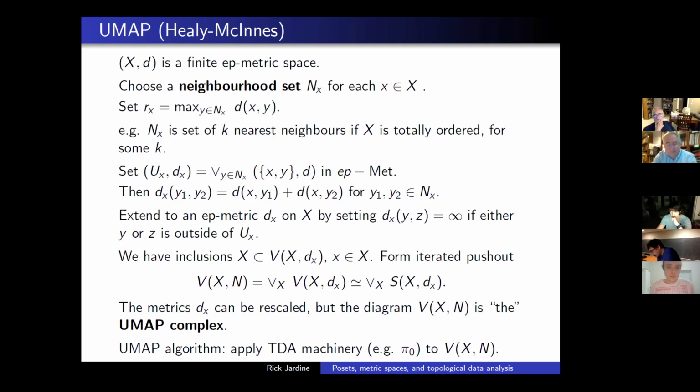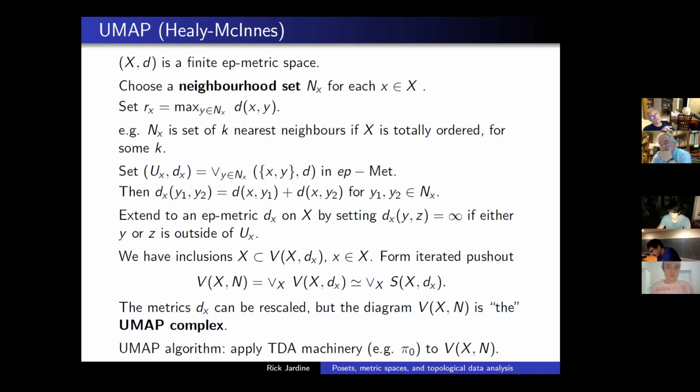There's this UMAP construction due to Leland McInnes, work at the Tutte Institute that some of you may have heard of. It's a fast way of computing path components, or a fast way of computing clusters in particular cases. And it's described in an interesting way in terms of simplicial fuzzy sets. But I want to show you that you don't need the simplicial fuzzy sets, and you get something that's perfectly reasonable to think about.